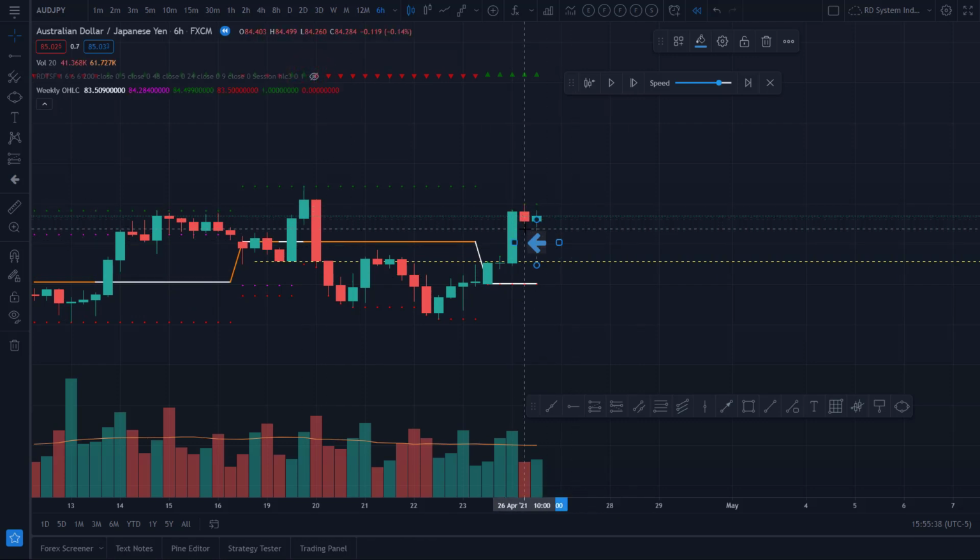Now, what makes it not the best pay attention candle? There's a couple things relative to this candle that make it so, but it would have been better. It would have been a huge pay attention candle if it would have closed above our previous pay attention candle. But relative to what's happening in the chart and the story of the chart, and when you add the RexDog indicator foundation on there, and all the indicators we use, this is beyond a doubt a pay attention candle.